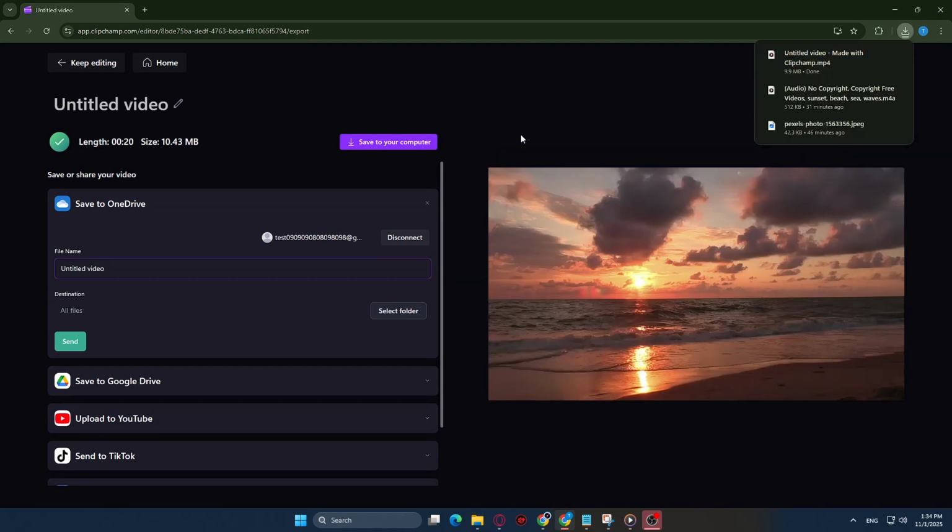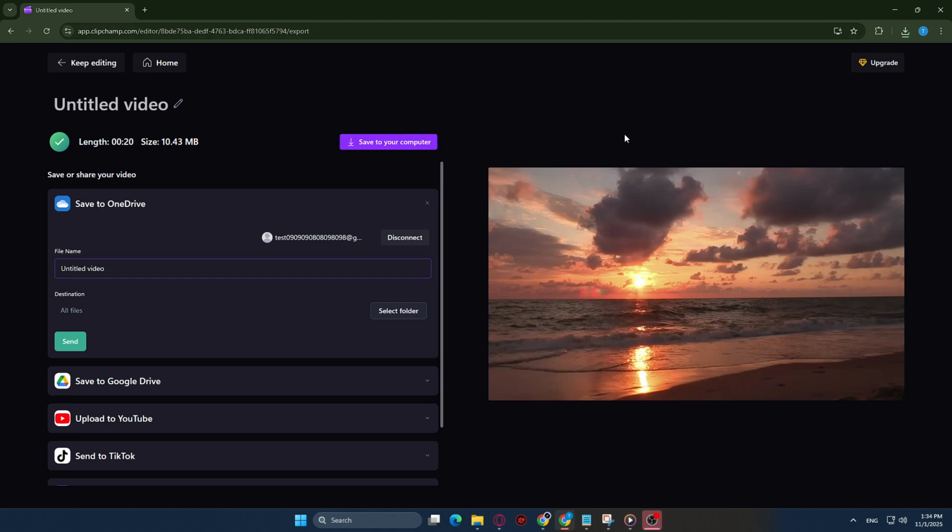Throughout this entire process, I recommend making mental notes of each action. It's helpful for future projects, ensuring familiarity with the steps needed to create and export videos with ease. Additionally, don't hesitate to explore additional features Clipchamp offers. You may stumble upon tools or tricks that can elevate your videos even further.